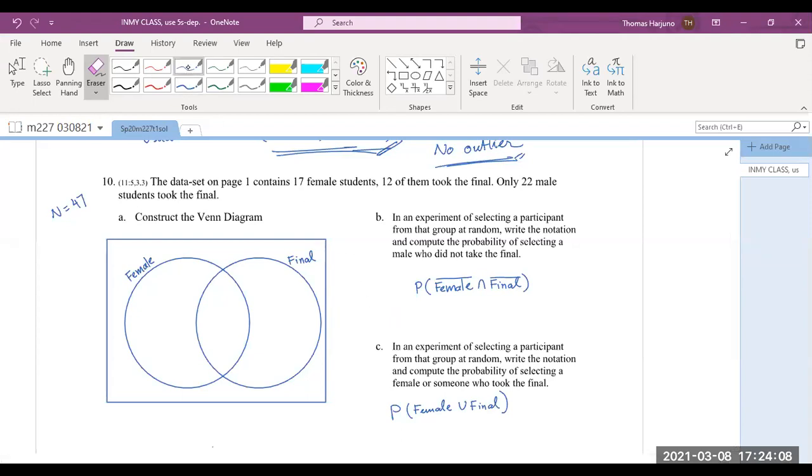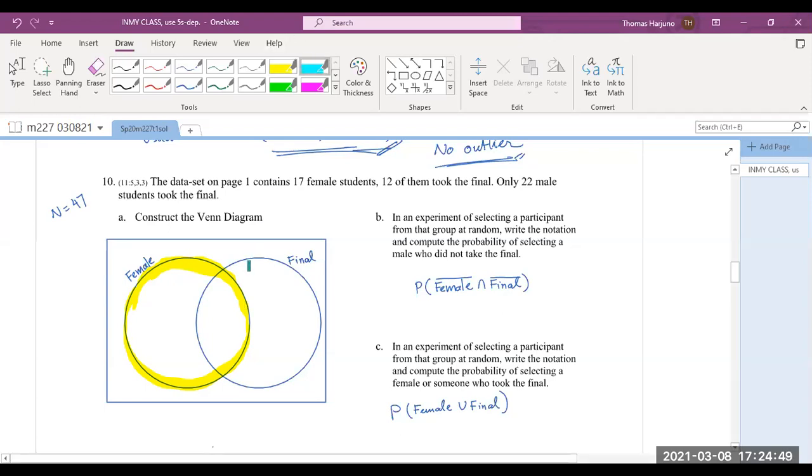Okay, let's try this then. We cannot make female and male and say the intersection is the one taking final. That's not how Venn diagrams are interpreted. Now when we say this is female, then anything inside this circle is the number of females, and the number of elements outside this yellow circle here will be the number of people who are not female. So inside the circle is the number of females. Outside of the circle is the number of not females.